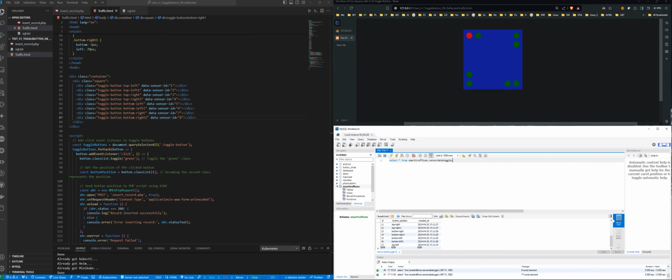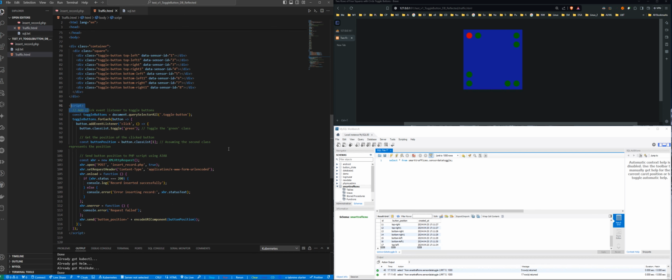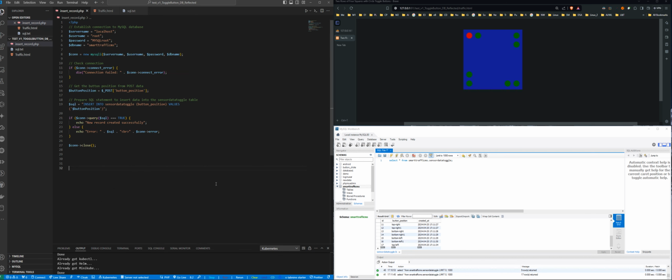Here each and every click is recorded through an event listener method in this web page, which is mentioned inside the script. The click is passed to a PHP file, insert record.php, which connects to the database. Here we give the credentials, check for connectivity success, and then run the SQL query to store each click in the database. That is what is successfully represented in this video.